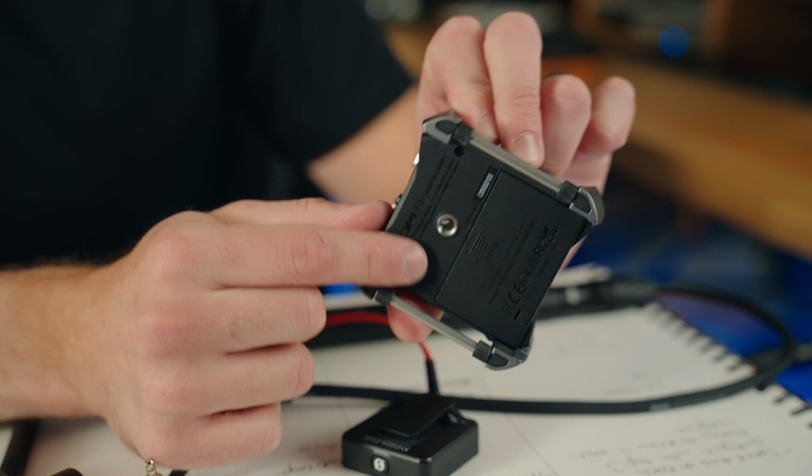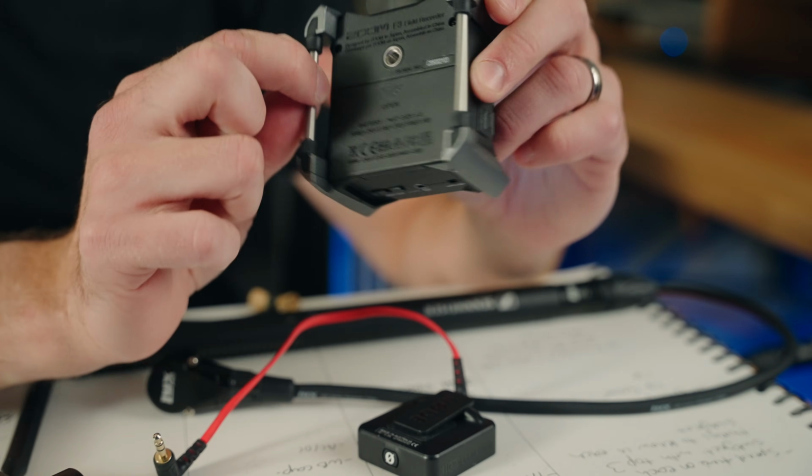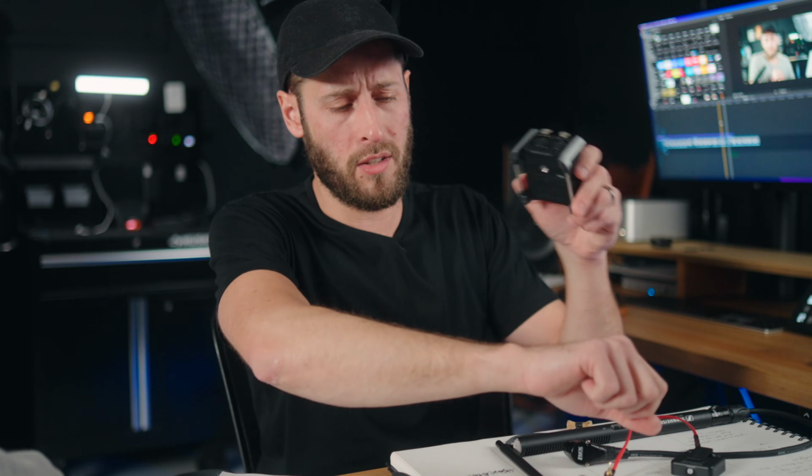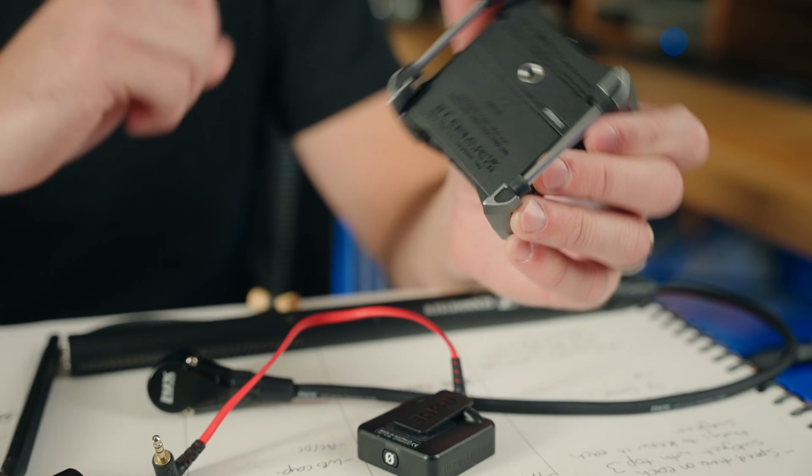Now, when it comes to mounting this to things, you have a few different options, and there's good and bad. You have a 1/4" 20 thread right on the bottom just there, but these 2 little bars get in the way. Now, this has been designed in a way that I guess these have purposes for professional audio recordists. There's ways on Zoom's website to mount it to your wrist, to a boom pole. So I understand that they have a different purpose outside of my needs, but if you try and mount things to that, they can get in the way.